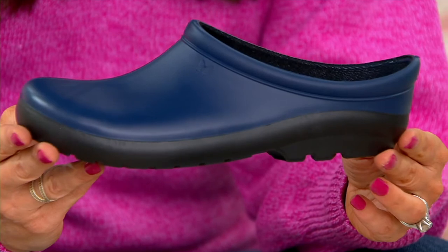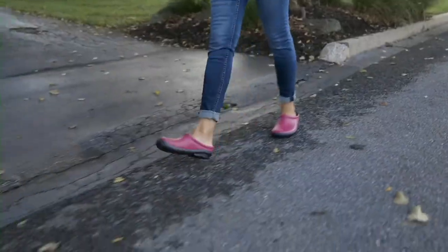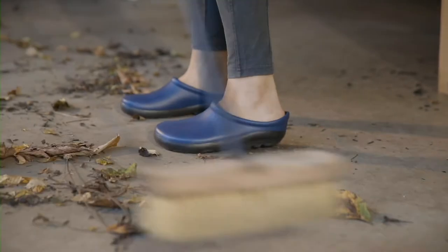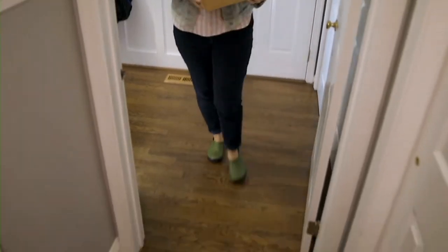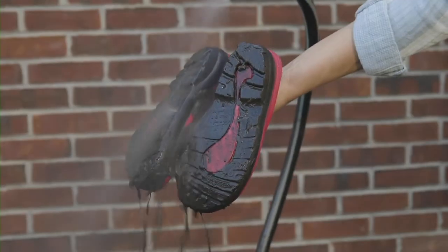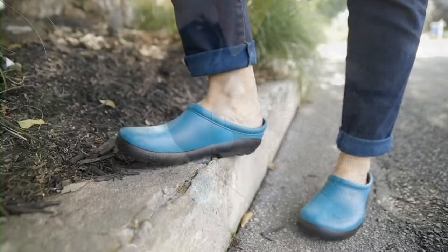Maybe you're not a gardener, but you're walking the dog, or there's dew on the grass all spring, there's mud — today we got snow again. I just washed my car on Friday in my sloggers because it was about 58 degrees. I love them because your feet stay dry, and when your feet are dry, you can stay out longer at that soccer game, the baseball game, whatever you're doing.